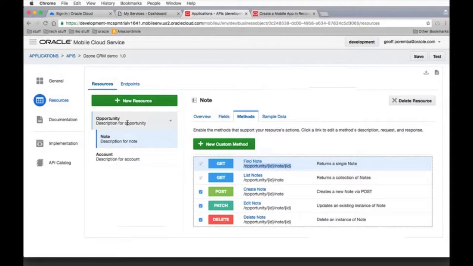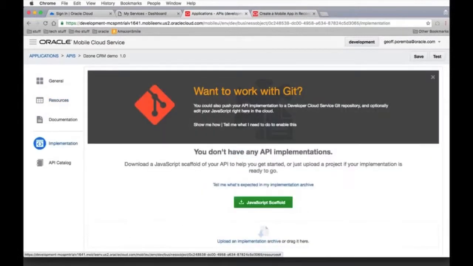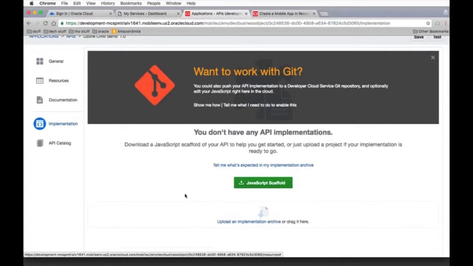Okay. So this gives you a really good look at how easy it is to put together these APIs. The next step that we would actually do after we define these APIs is we would go to our implementation, and this is where we would actually upload our code, which would implement those RESTful web services that we just created.